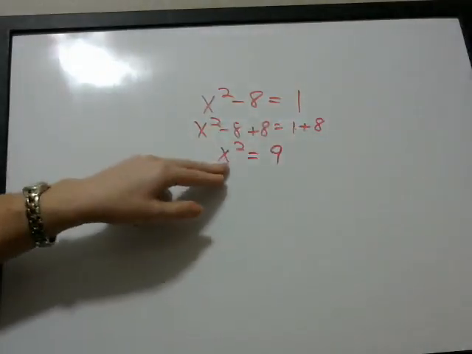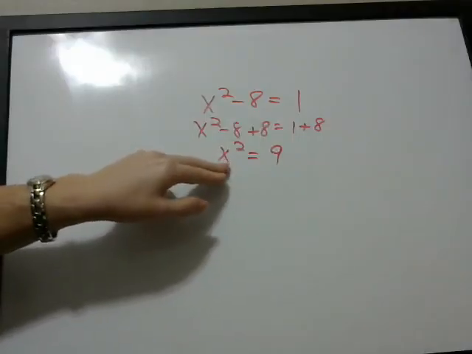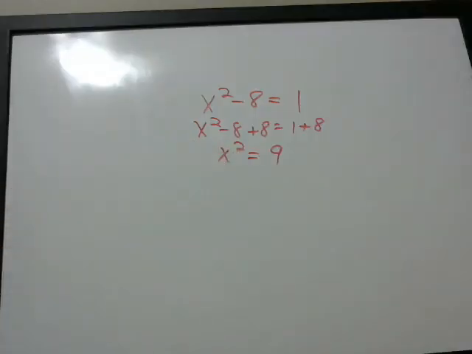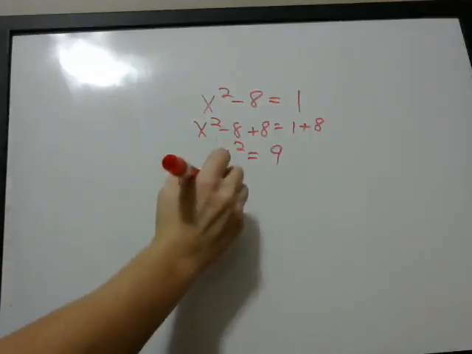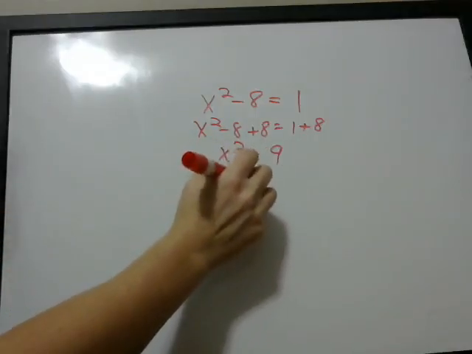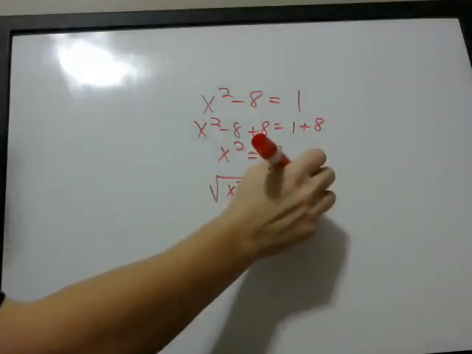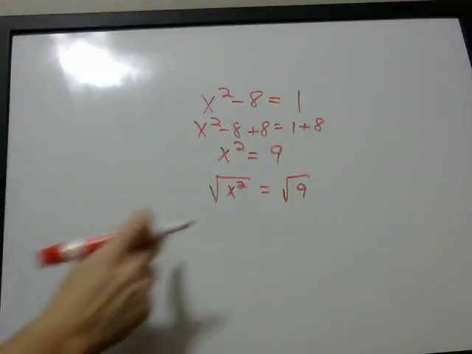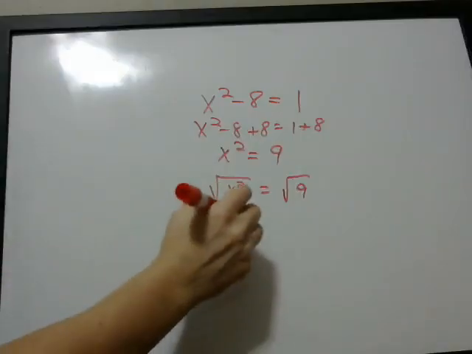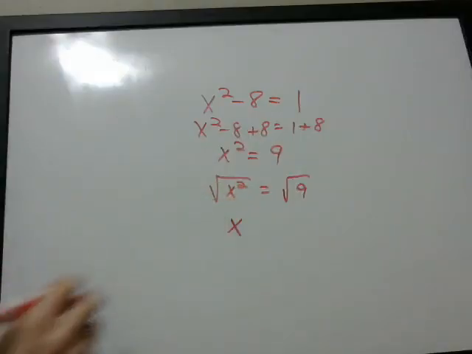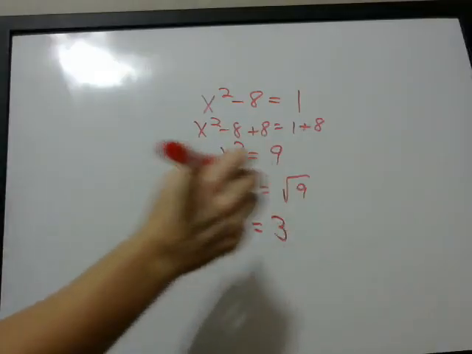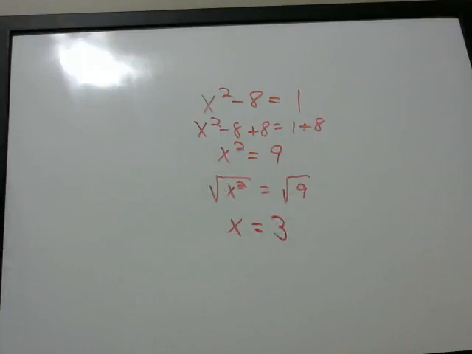But you don't want to know what x squared is, you want to know what x is. So if you ever end up in a situation where you have x squared, or your variable squared, the way you get rid of that is by taking the square root. So you're going to take the square root of each side. If you don't know what a square root is, you need to watch the video on roots. So the square root of x squared is x, by definition. So x equals, what's the square root of 9? 3. So that's the answer to your problem.